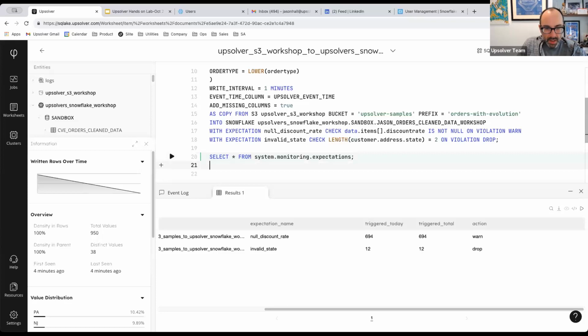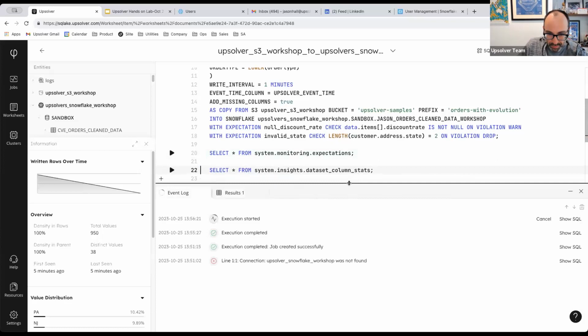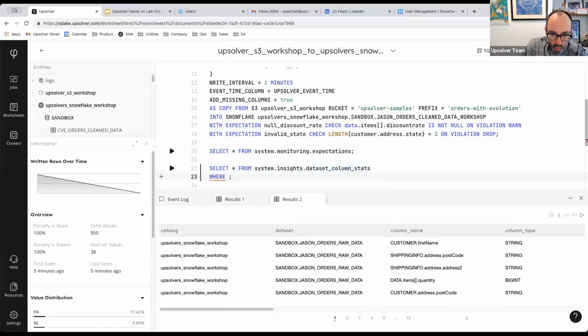The other system connection I'll show, hopefully this is now working, is from .insights.set column statistics. Let's just run this without a filter first. Perfect. And now let's come in here and say where catalog.